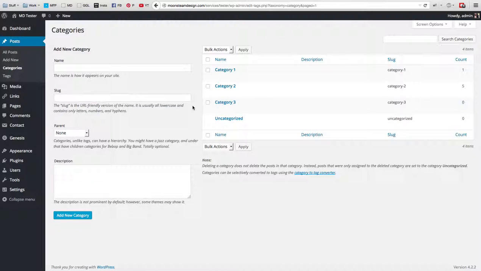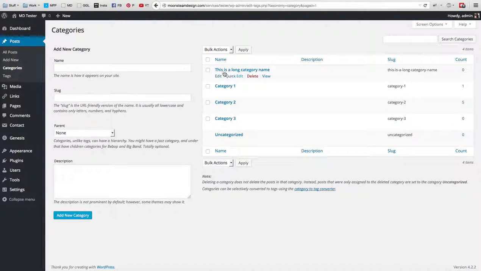Okay, well, to again show you quickly how that works, I'm going to create a new category with a long name. This is a long category name. Okay, I'm going to click Add New Category. Here's my new category name. Now the slug is all of those words from the category name with dashes in for the spaces. And it's kind of long, but let's see what that exactly means.